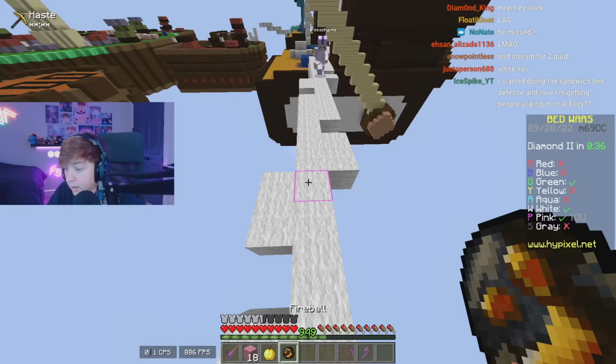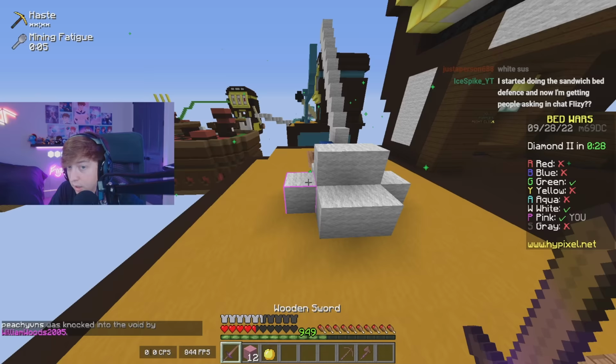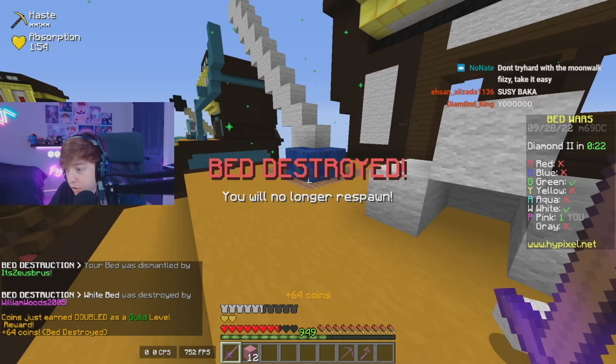Kaboom. He tried to throw another bridge egg. Okay, clutch. Nice. All right, he has mining fatigue. So what I'm gonna do, 3 seconds left. I can break his bed. My bed is gone now. I forgot green diamonds. What?